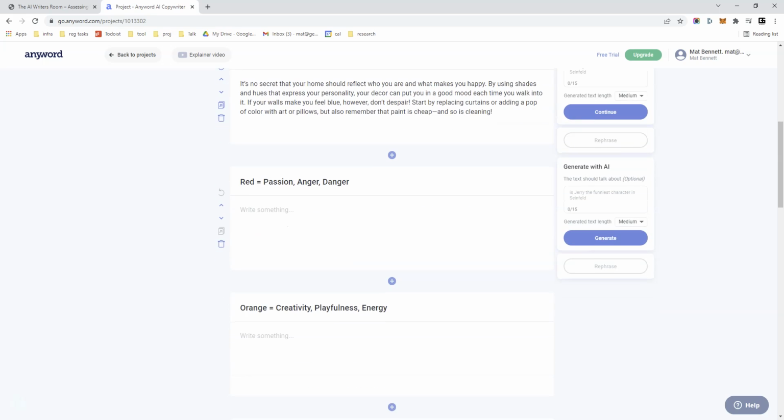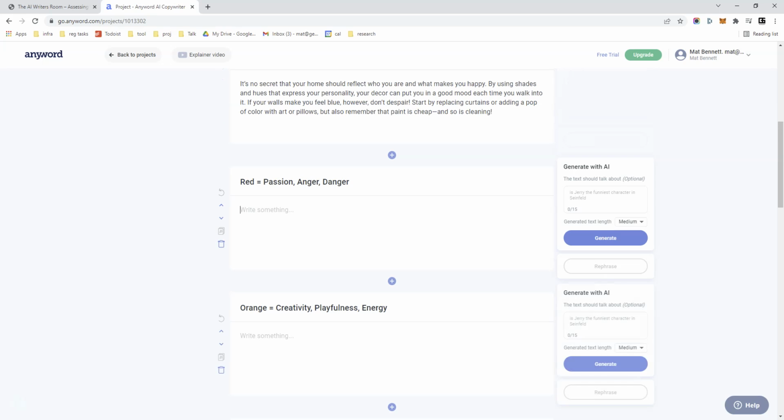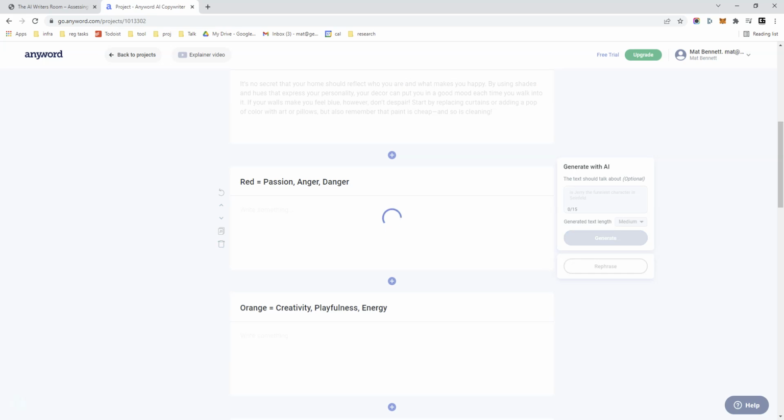I'll do one more very quickly now, because I find these ones quite interesting. This subheading here is telling us something very specific, and there then becomes a challenge of, is the AI going to deliver on that headline? Is it going to answer the question that it's just posed? But let's have a look.